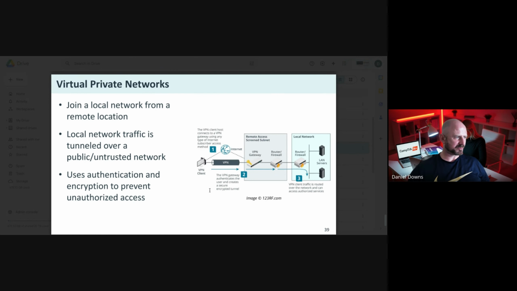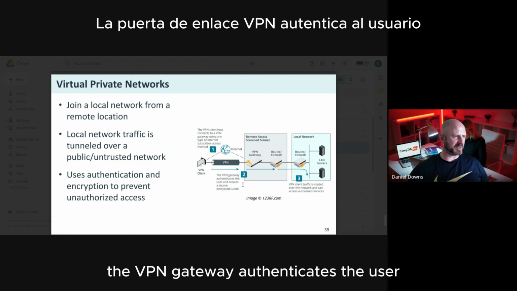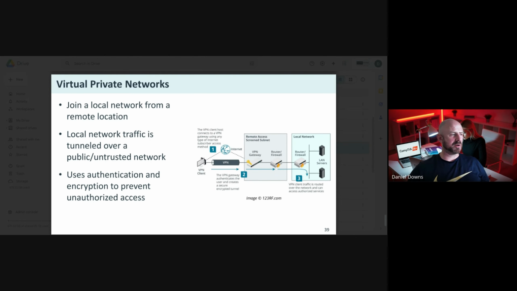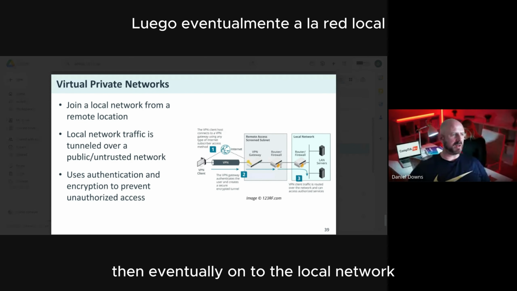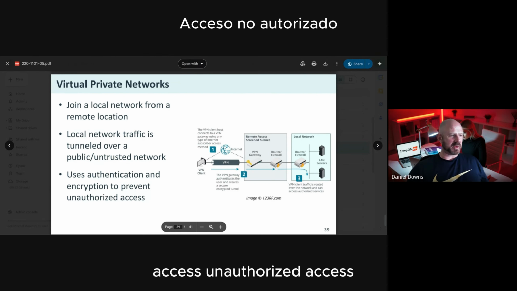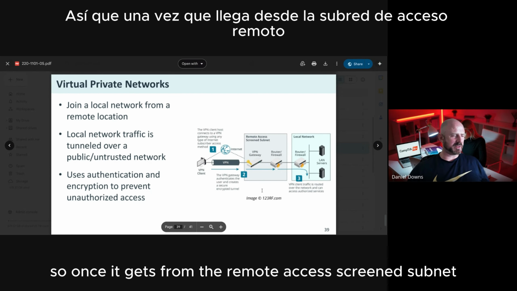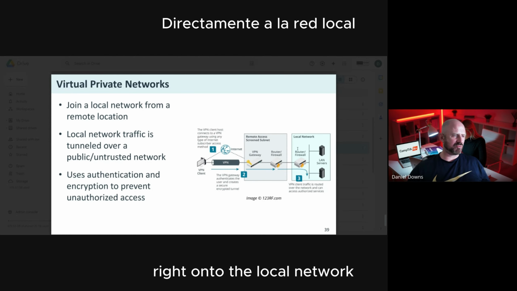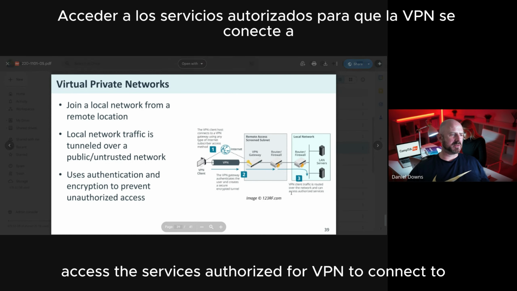The VPN gateway authenticates the user and creates a secure tunnel, and they get the remote access. Then the VPN client traffic is routed onto the local network and can access authorized services. So once it gets from the remote access screened subnet onto the local network, it can then access the services authorized for a VPN to connect to.